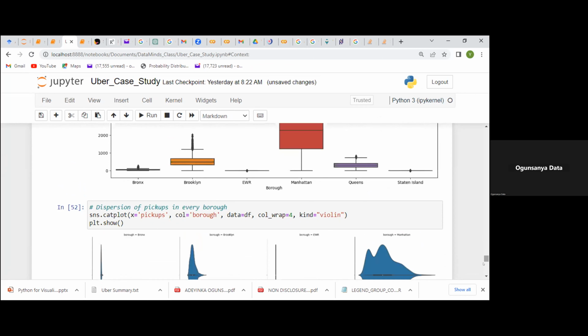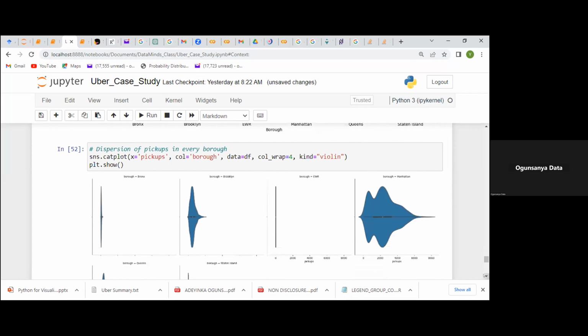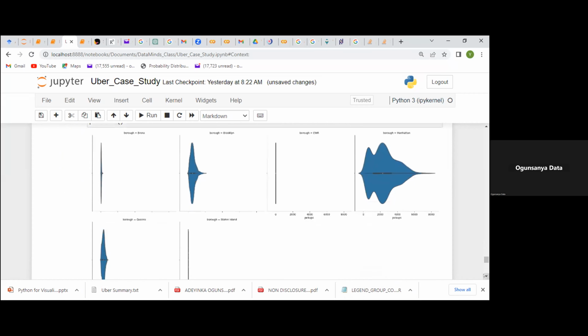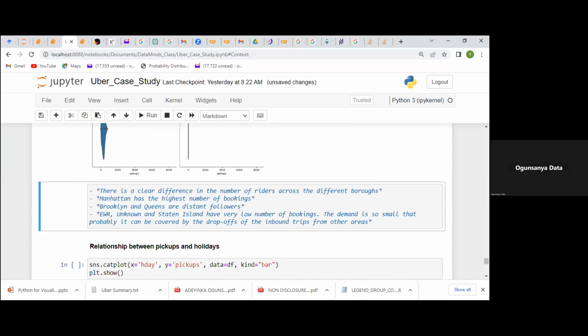Manhattan, okay. You can see that the width of the violin shows how spread the numbers are in terms of the width.